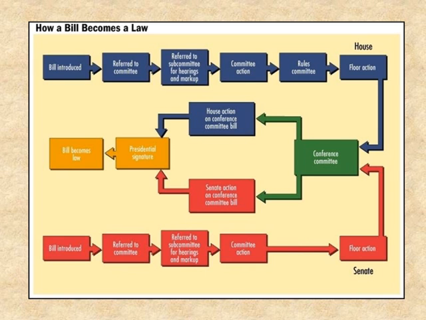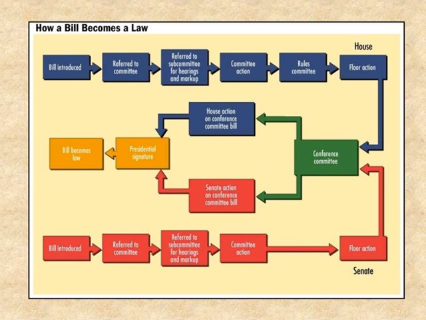But remember, the chairman of the subcommittee could decide never to schedule a debate on this piece of legislation. He could set it on his or her desk, and as I said before, the bill could die at subcommittee level. But let's just assume that the bill gets passed by the subcommittee. It goes back to the original committee. The chairman of that original committee will decide whether he wants to schedule that piece of legislation for debate at the committee level. That committee chairman, again, could either leave it on his or her desk, or he or she could schedule it for debate at the committee level. The committee debates it. The committee makes some decisions about it.